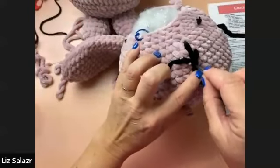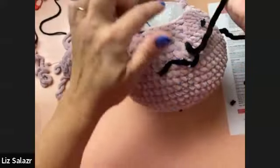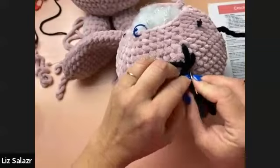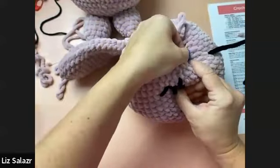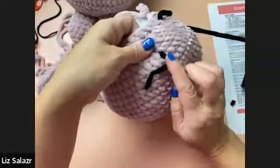And then go back in this way. Now let's say that's a kind of funky looking eyelash. So I might do that again. So I would just go back and start over, but let's say that that's perfect. And then I'm finished. Okay, so I'm going to go right back in here. And then I'm just going to take this yarn tail out wherever, like here. See how the fuzz comes apart. Okay. Now look, there's my eyelash.